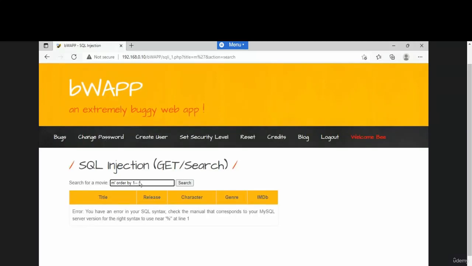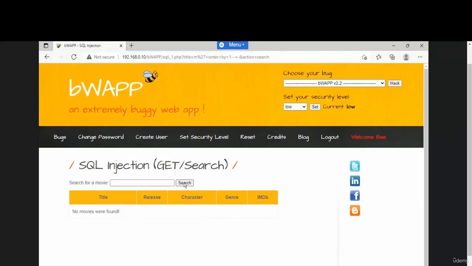At first, we will find out if there is only one column in the database. Just click on search. Okay, so now you can see this means that there is more than one column in the database.